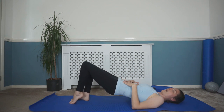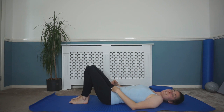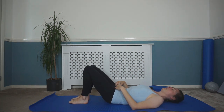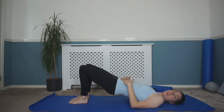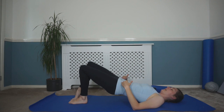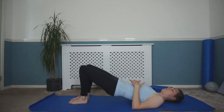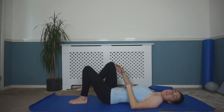And then on the out breath again, we're just peeling gently back down. Well done. Let's do one more here. So lifting up, using those bottom muscles, just challenge that a little bit more, keeping that hips level. And then again on the out breath, just walking that spine slowly back down. Very good. Let's bring those knees in.